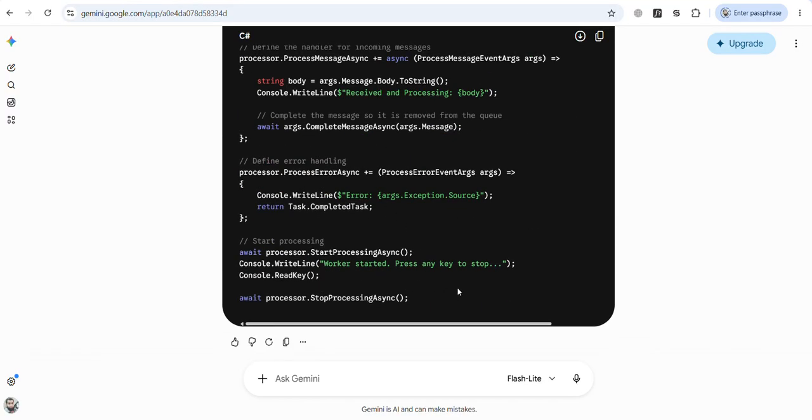So in short, Azure Bus Services is the process we use to manage the data that is in the queue.